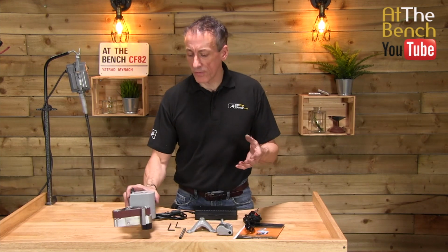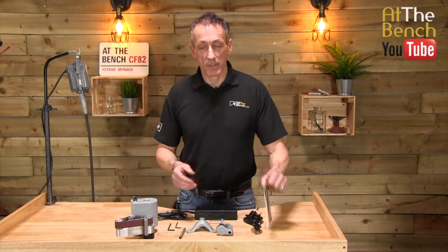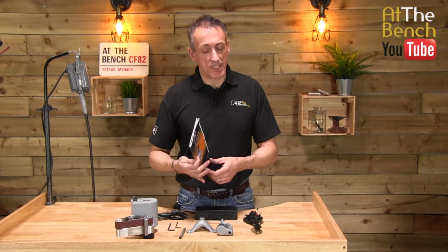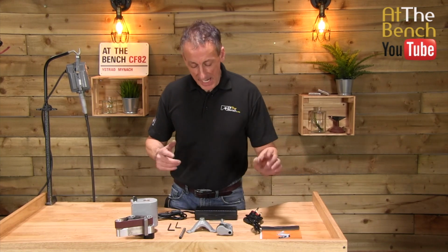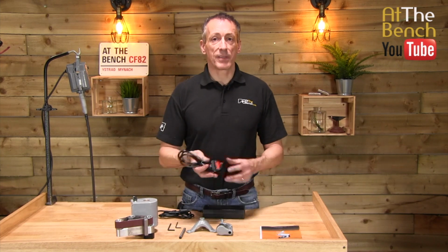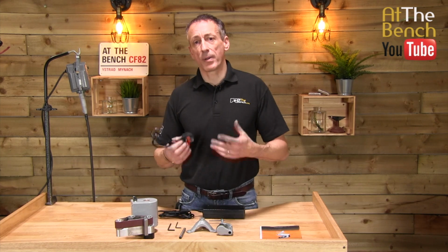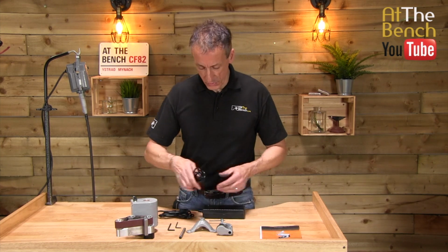So let's just run through a few items that come within the box. You've obviously got some instructions. Please read these before you use the machine. You obviously have the power adapter and the plug. Now here in this country, this is the UK, we have a 3-pin plug, but you'd have a plug that would be suitable for your country.